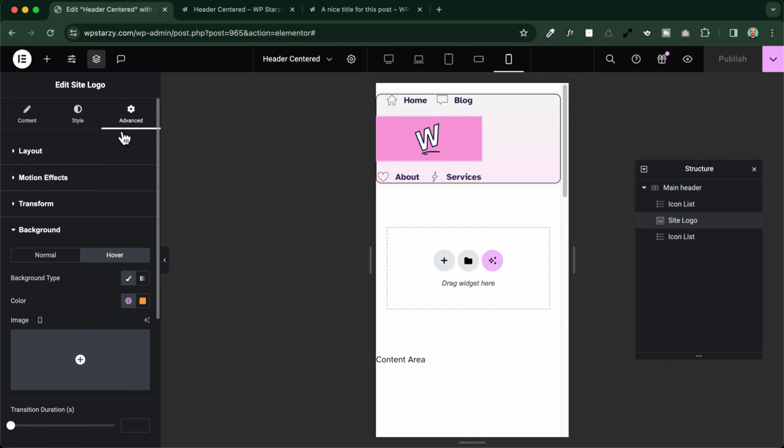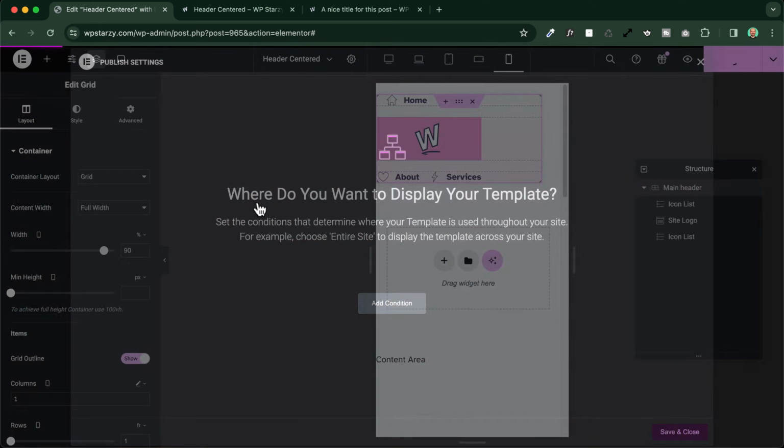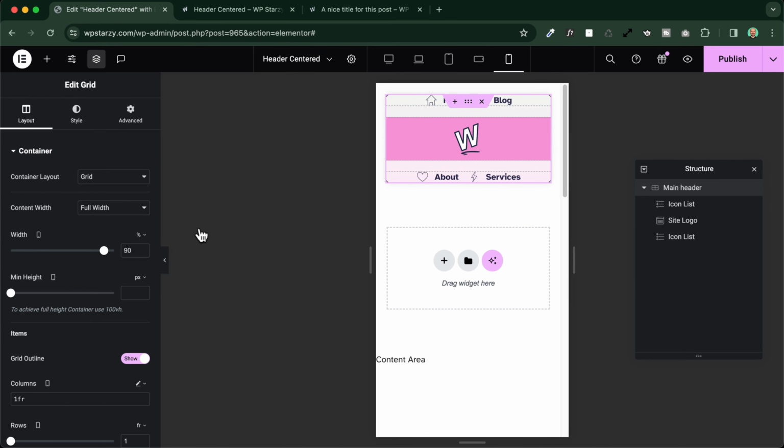So the first one, in my case, will be the spacing left and right. So I go to my main header. In my settings, I have set the full width content to be 100%, but in this case, I want it to be 90%. Okay, don't worry if it's not aligned, because we just need to publish, save, and when we switch back and forth, it will look fine.